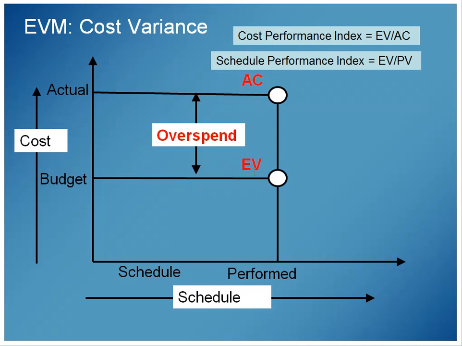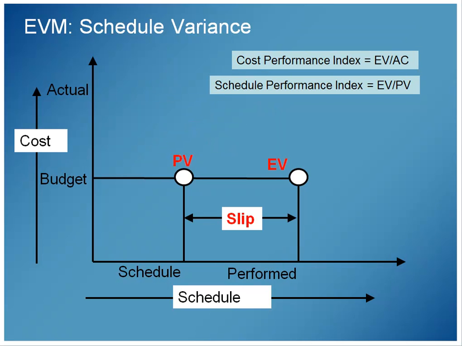So the actual cost has to do with the cost axis. So we budgeted a certain amount, and then our actual cost may be higher, and in that case we're spending more than we want to, right? So that represents overspending. At the same time, we can look at the planned value versus the earned value, the actual work accomplished. And if that's going further on our time schedule, then if it's taking us longer to do that, there's a slip that direction as well.